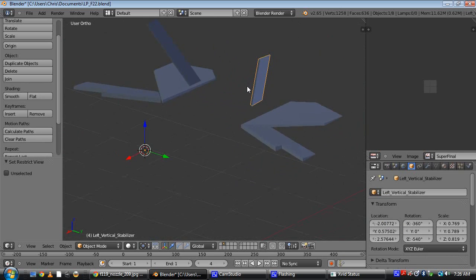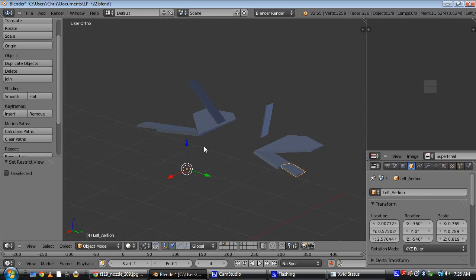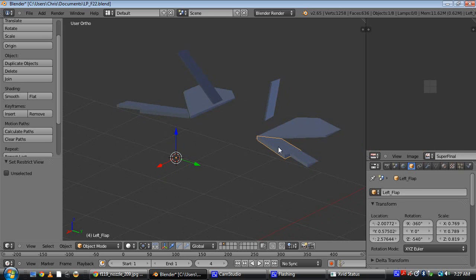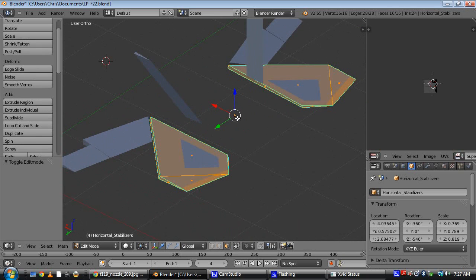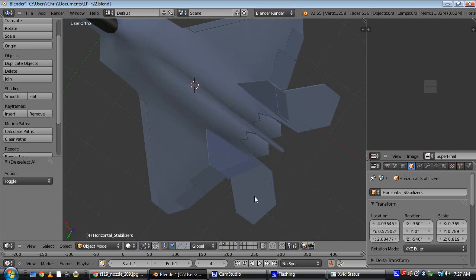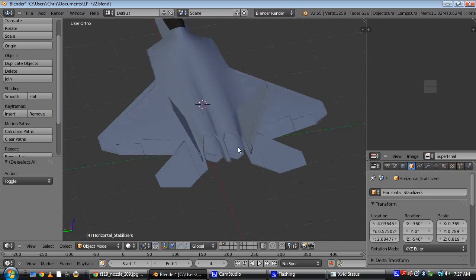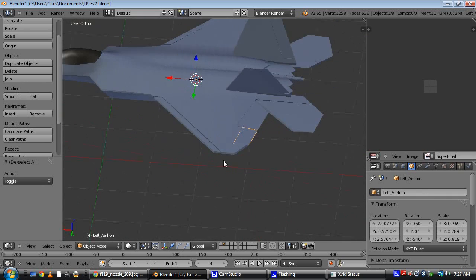So I've got two vertical stabilizer fins, one for each side, two ailerons, I guess is the correct pronunciation, and then we have the flaps, the inside ones, and then the horizontal stabilizers here are one piece actually, because they're always going to move together, so I don't need two separate objects for that. Alright, so that's the point I'm going to be starting from, so grab yourself an aircraft model. I'm sure there's plenty of them out there. And just make sure you have separate objects for all the stuff that you want to rig, and we'll go ahead and get started.